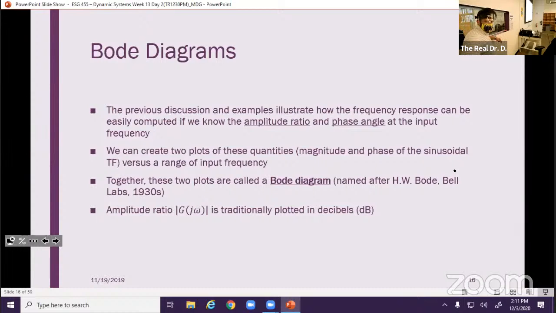That's important. They were named after H.W. Bode, who worked at Bell Labs. A lot of modern control theory comes out of Bell Labs in the 1930s. That is what is considered modern control theory for the most part. A lot of the diagrams that you may have heard of, if not used, like a Nyquist diagram, Nyquist frequency, those are all Bell Labs things. Bell Labs did work.